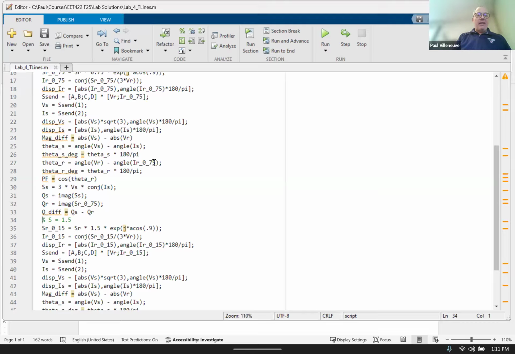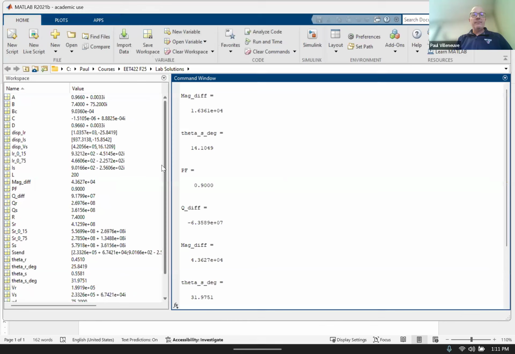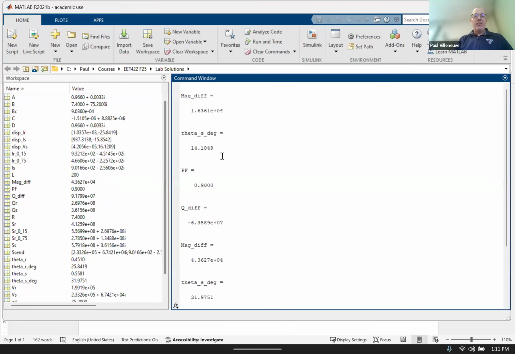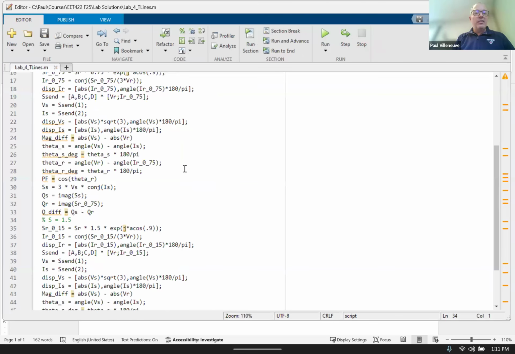And if I look at my angles between the sending end and the receiving end, here's the difference between, well, let me back up. Theta S in degrees. So that actually is the degree angle. And then here's theta R. Where's theta R? Why don't you plot? Oh, well, theta R, I think it should actually be 0, right? Because we know we specified it to be 0. So then we look at our power factor for theta R. That verifies it's 0.9. Our sending end power is here.